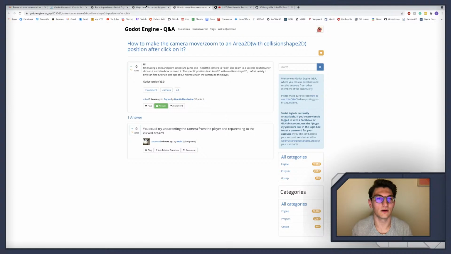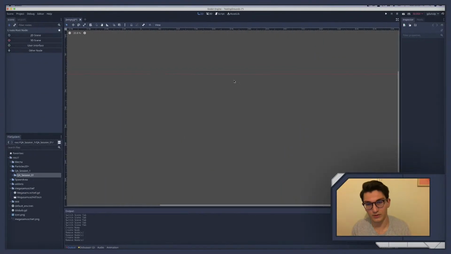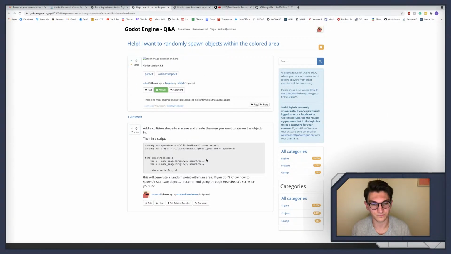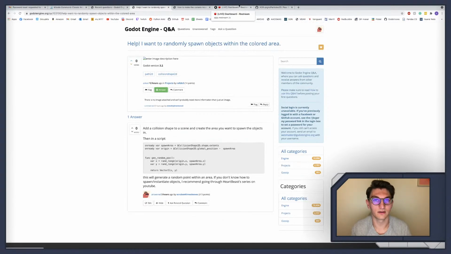Okay, so the question is: help, I want to randomly spawn objects within the colored area. I actually already posted a little solution for this, but I think this is really cool because if you want to randomly spawn people, it's kind of a pain in the butt. So I made a little script here that does that. I'm going to go ahead and cancel, and then let's get our stream.